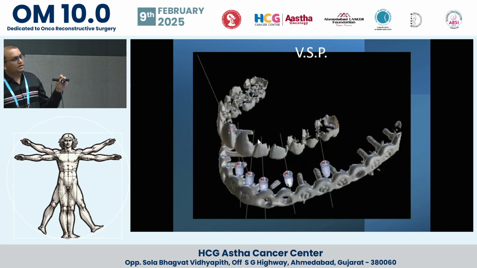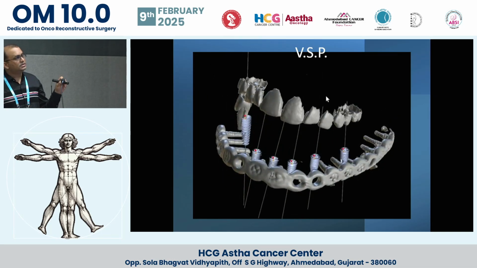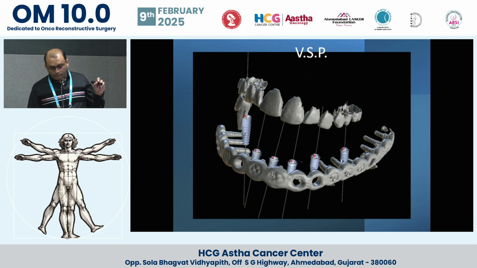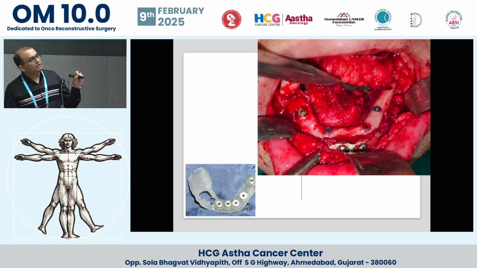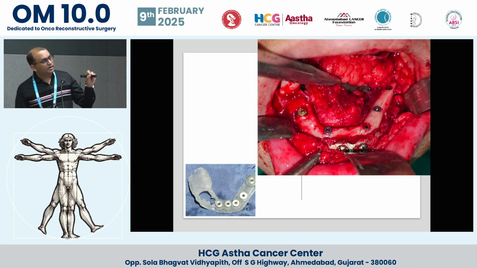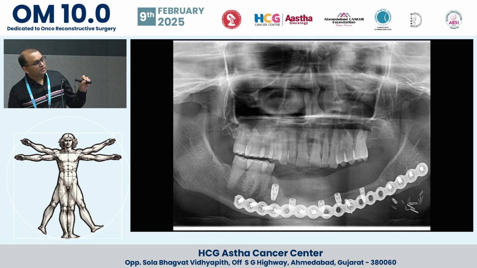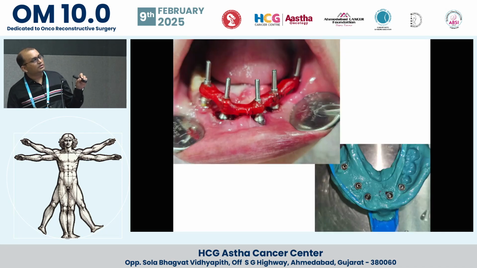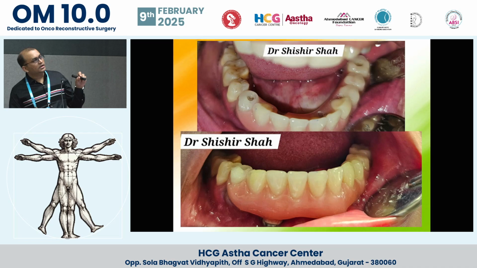This whole procedure is done under local anesthesia in a dental chair. And after this planning, a 3D surgical guide for implant placement is made like this. It is 3D printed. After putting this guide on the bone, the implant osteotomies are made. You can appreciate the plate over here. And this is how immediate post-op it was. Debulking was also done in the same sitting, and sometimes it requires 2 or 3 times debulking. This is the measurement steps, and this is the final prosthesis.